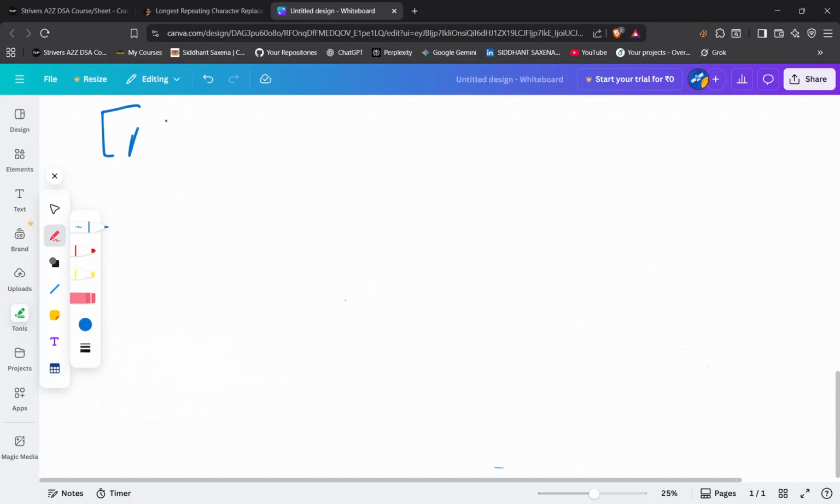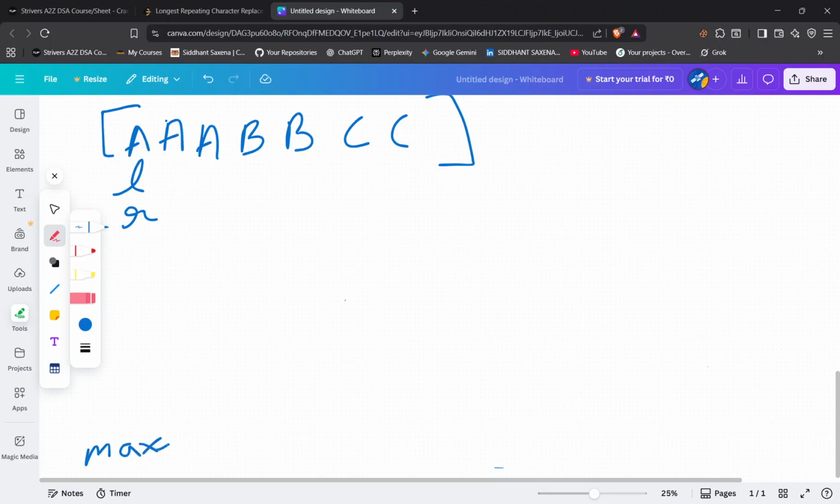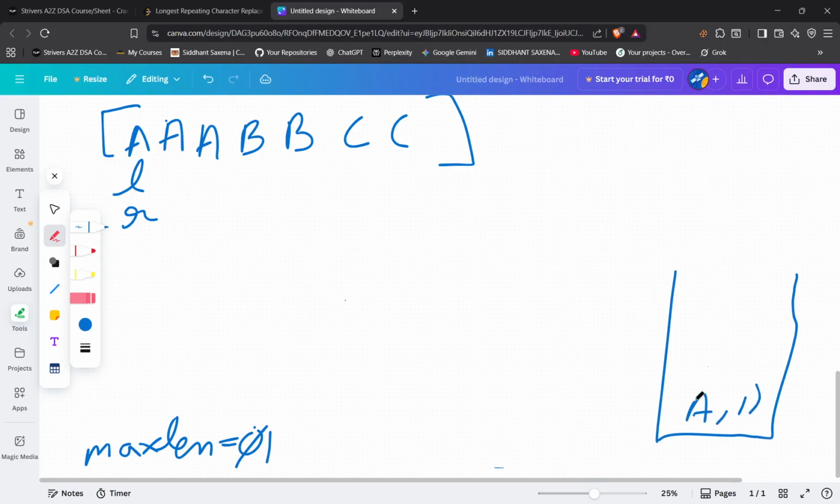We will take example A, B, B, C, C. Now let's see. L is here, R is here. We will update the max length. Max length is initially 0. Now we will put inside the map. What we will put? A, 1.